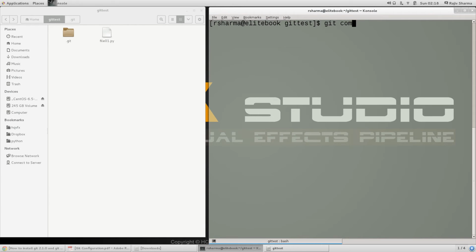The command for committing a file is git commit, and it'll ask you for a message, and you can use double quotes. So, first commit.